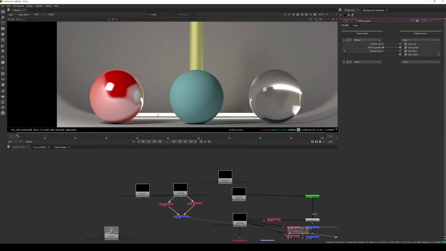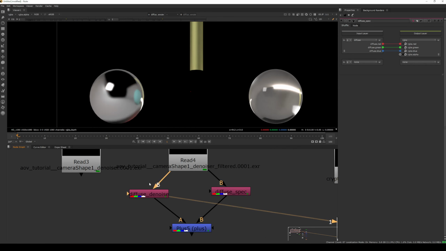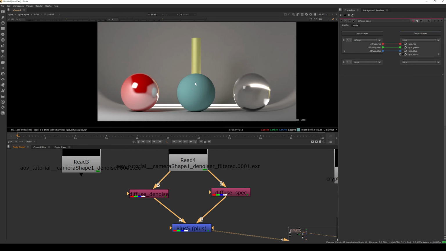So the only difference being is that if you do this method, you'll only be able to affect the diffuse, well the specular, I misnamed that, and the diffuse there, just using a plus to combine those. So the transmissive and the specular and indirect specular will be combined, as will the indirect diffuse and direct diffuse. So a little bit less control, but generally it will still be okay for what you're probably looking to do at this level.